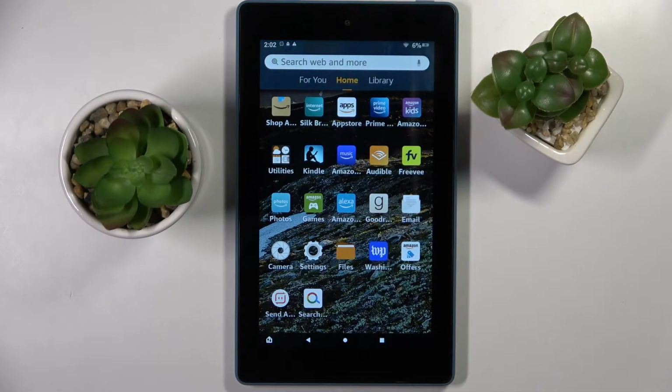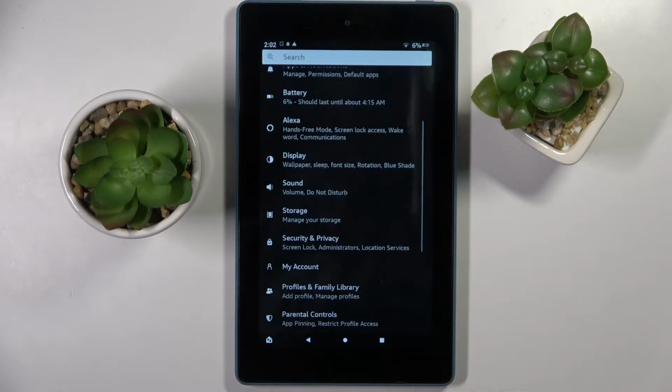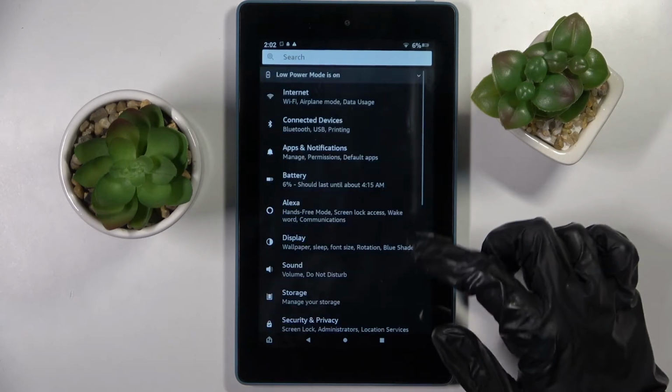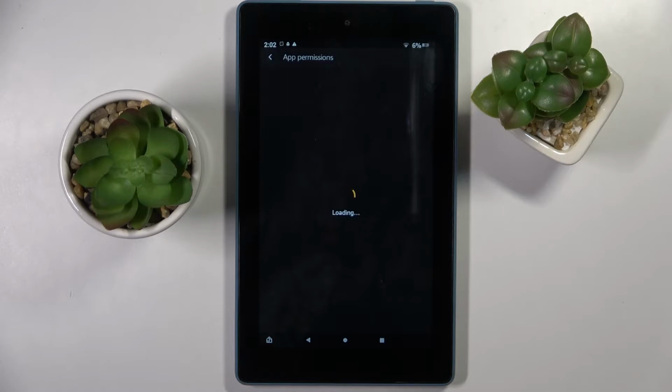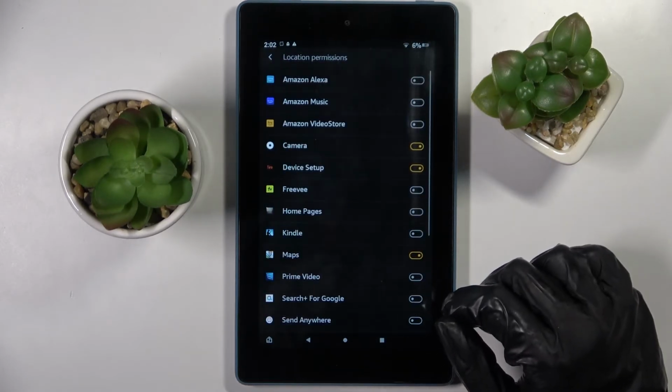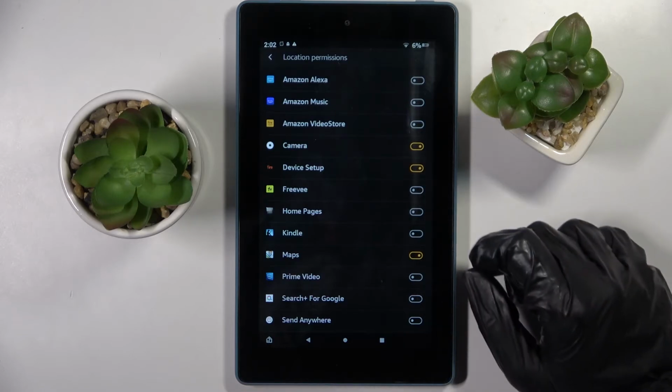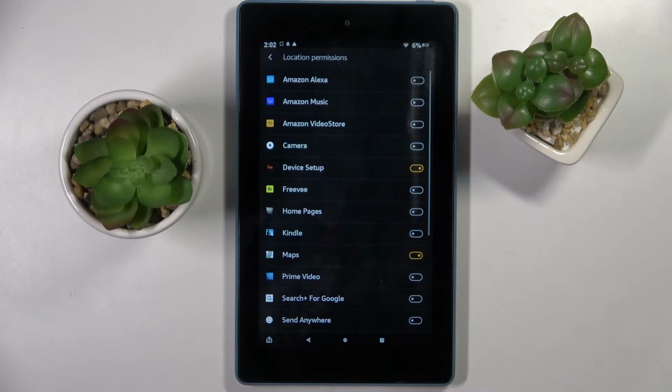In front of me is Amazon Fire 7 and today I would like to show you how you can manage apps permissions on this device. Firstly, go into settings. Now you need to select apps and notifications over here and then click on app permissions. Following that, just pick one of your device's features like location and select one of your apps, like maybe camera. Now when I click on the switcher next to it, camera no longer has access to this device location. If you wish to allow it, you can always click on the same switcher.